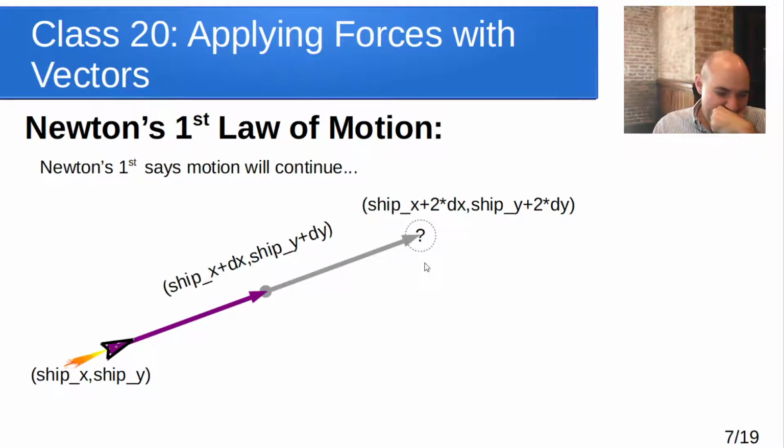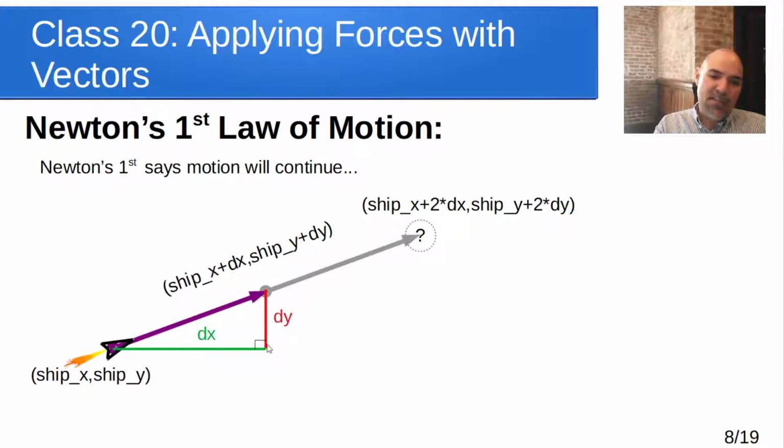Okay, so back to Newton's law. Here's our ship. Let's say there's no force acting on it. It's just moving, so ignore the thruster right now. It's just moving how it's moving without the thruster, flying through space. Something is going to act on it later, but right now it's just moving. So if it's at ship x and y, we would calculate the dx and the dy using cosine and sine respectively. And then we know the next position it's going to be is ship x plus dx, ship y plus dy. And dy might have a negative value to move it up in this case.